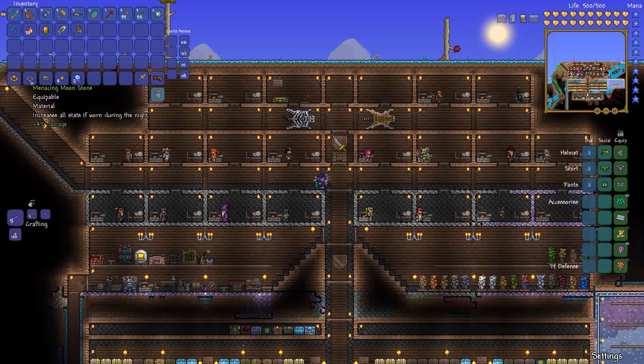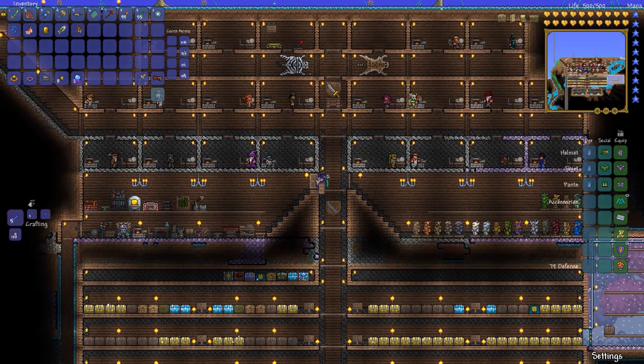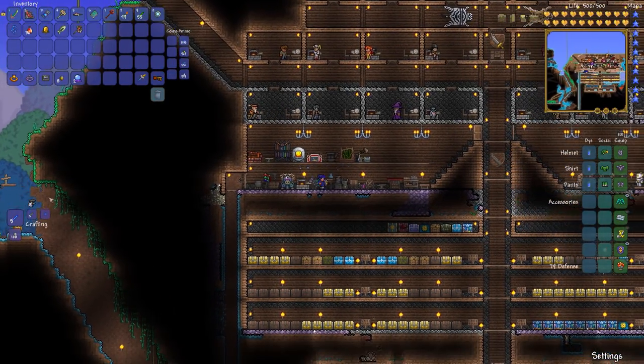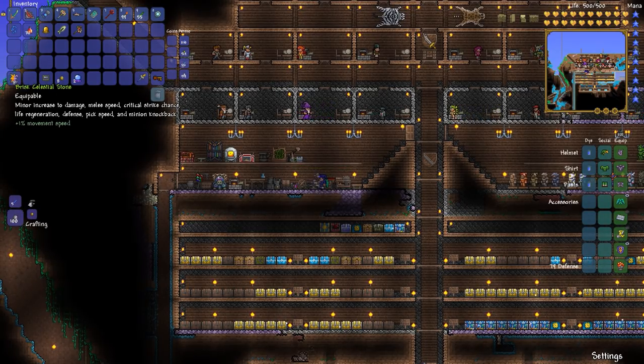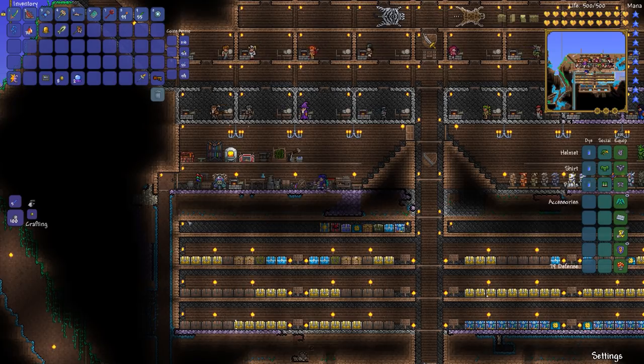So, I got the discount card. I also realized that I had both a moonstone and a sunstone, and I can combine those at a crafting station that I don't know into an item. Oh, looks like an anvil. Celestial stone. Okay, so this is nice. It gives a minor increase to damage, melee speed, critical strike chance, life regeneration, defense, pick speed, and minion knockback. So yeah, I'm going to find an accessory slot to replace that with.